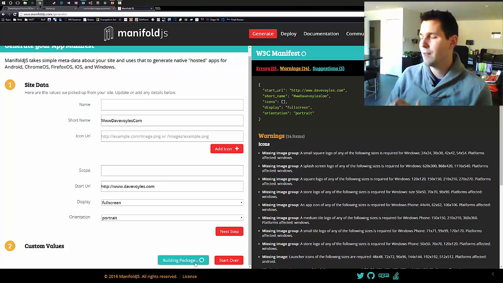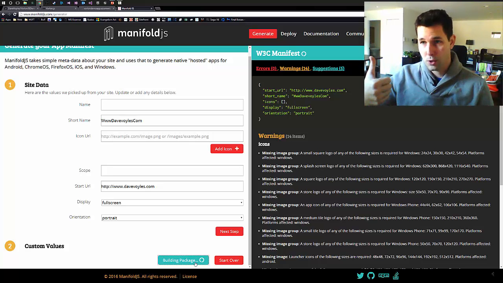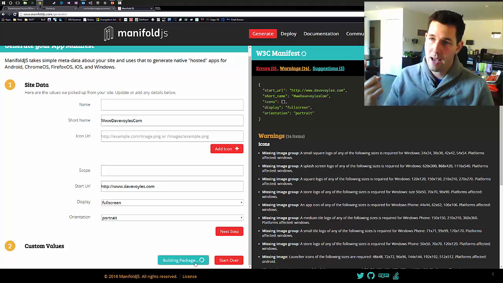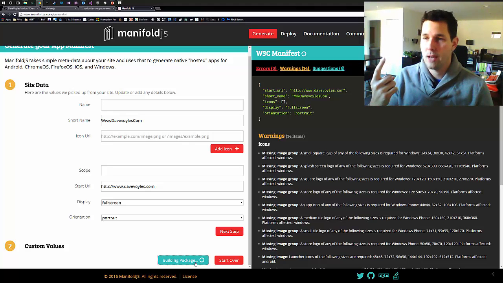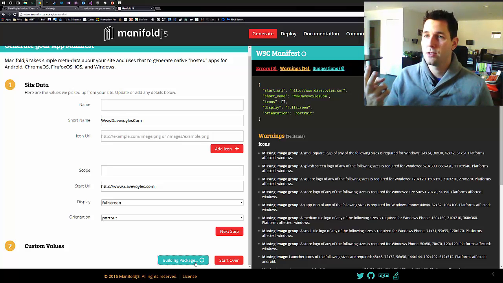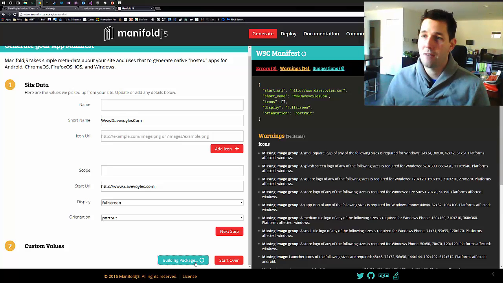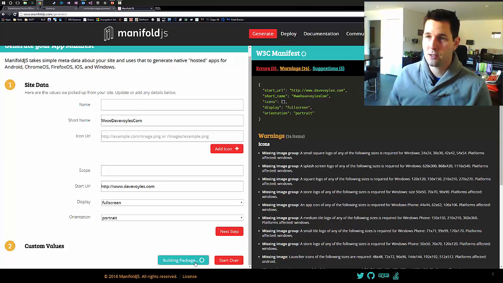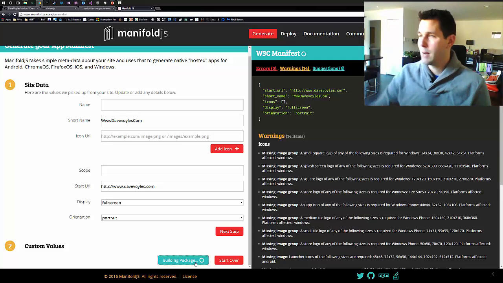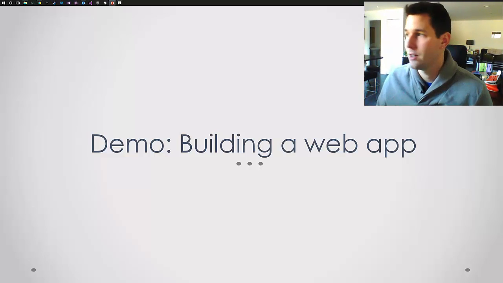When it comes down, it'll have several projects in there. It'll have a Visual Studio solution. It'll also have an Android application, so this way I can open it up with Android App Studio. And it'll also have applications for iOS, so this way I can just open up Xcode if I was using this on a Mac, and I'd have that project right there. So I could open up the Xcode project, hit run, and I'm going to have my website as a mobile app right there. Does not get any easier than that.